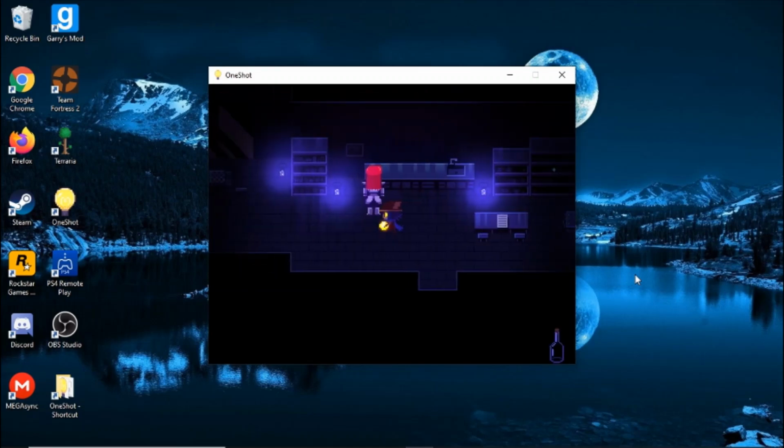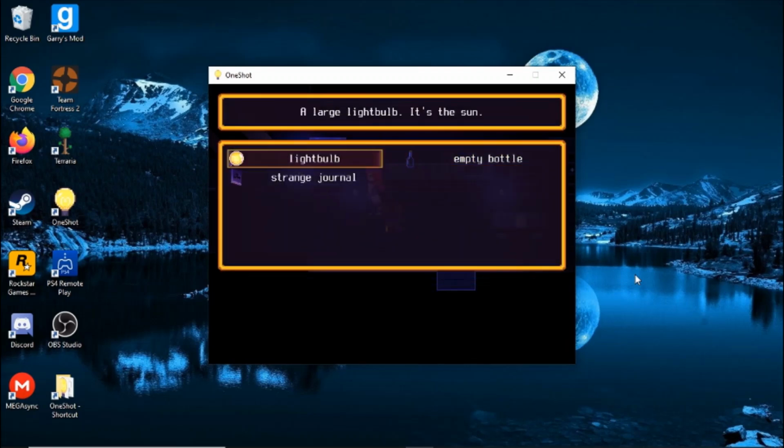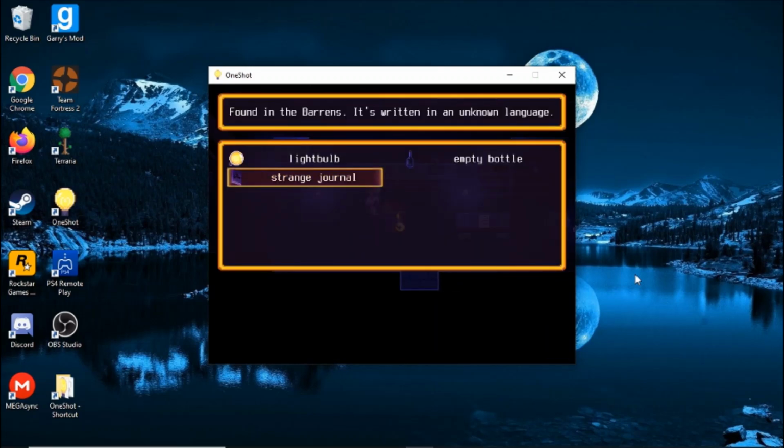Can you tell me about... You need further assistance? We're good, thanks. I was hoping you'd tell me about a glass bottle. What about a journal? Excuse me, miss. I found this book. Do you know anything about it? Let me see. What language is this? I'm sorry, I don't even recognize this writing system. Ah, well. It was worth a shot. Although this insignia... Hold on to the journal for now. It will be important. Oh, okay. Alright. Important journal.